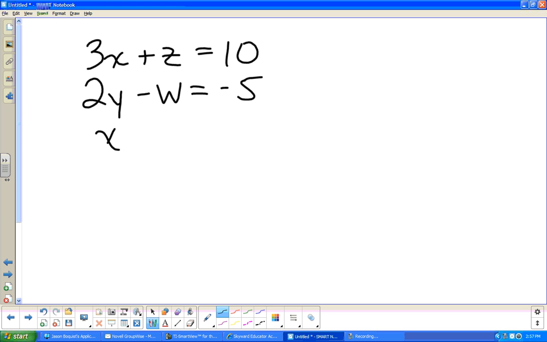And again, we're going to have a total of 4 unknowns and 4 equations, so it is one that potentially can be solved as long as there is an answer to it.